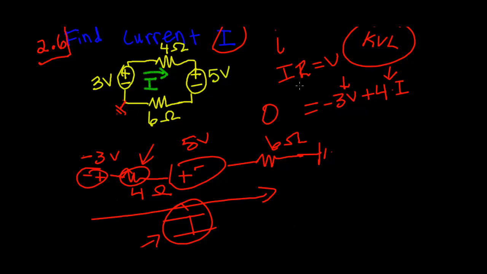The first thing we'll do is we'll say zero is equal to minus 3 volts. And then you got plus 4 ohms times I. Now remember in Ohm's law that current and resistance is equal to voltage here. So since we're using the units of volts here, we need to make this into the unit of volts as well. And we know that R, which is a resistance times I, which is a current, is equal to a voltage. So we have a voltage added to another voltage. And then we have plus our 5 volt source. And then we have plus 6 ohms times I.